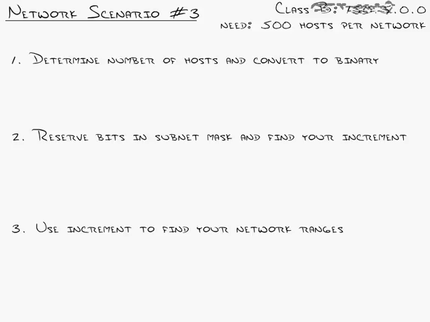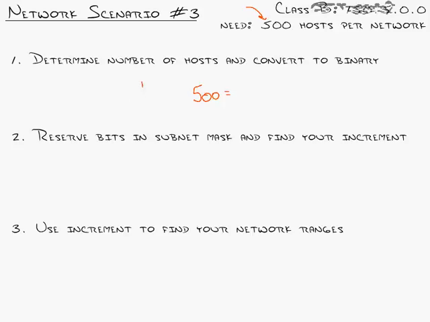All right. Network scenario number 3. We've got now a Class B network. I've changed it up a little bit. Someone was reading Cisco best practice documentation, and now it says, I need 500 hosts per subnet. That's what Cisco says it should be the maximum. So now we go with our 500.